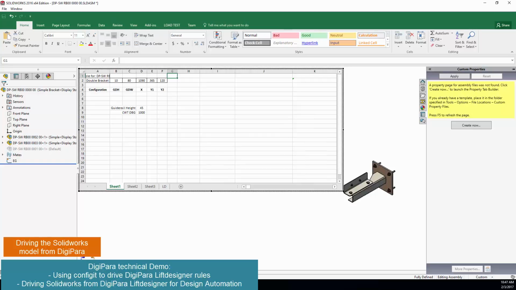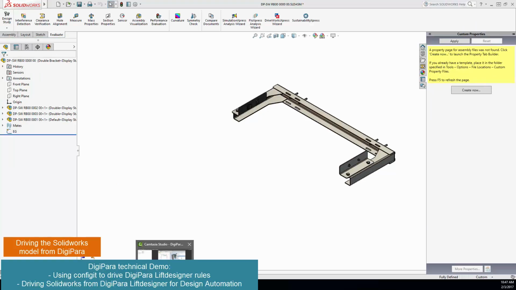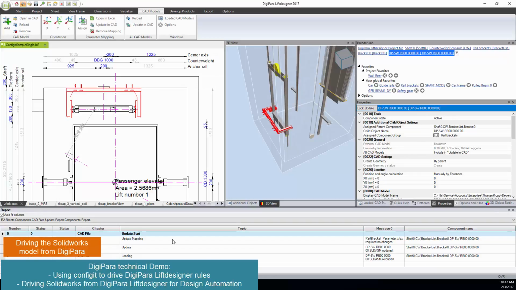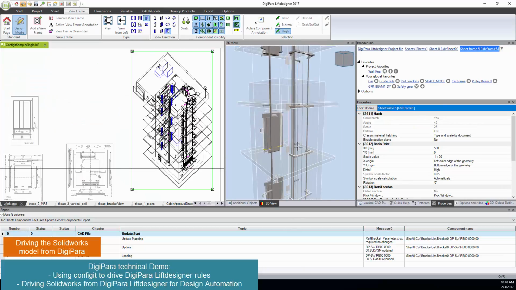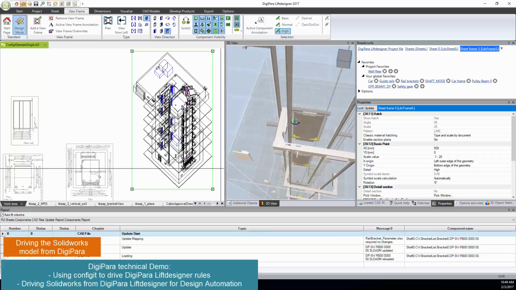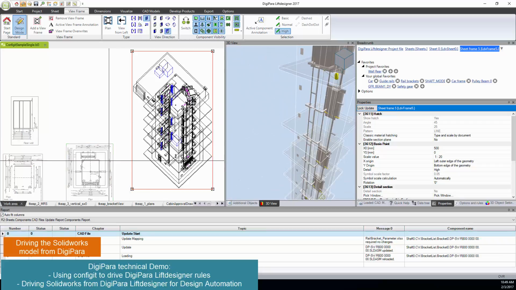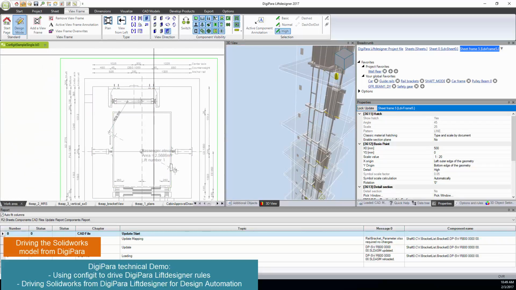So this is standard Solidworks operation to update the model, and then we are back in Liftdesigner soon, and we have an updated model here. In the 3D model, you can now see that this bracket has been properly updated and is placed in all vertical locations as well. So let's make the sample and give it another size.